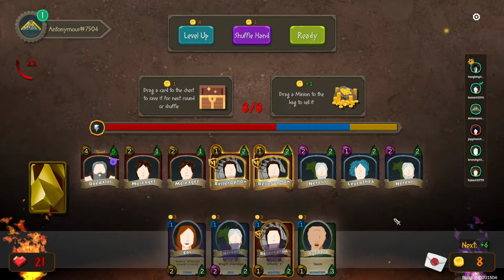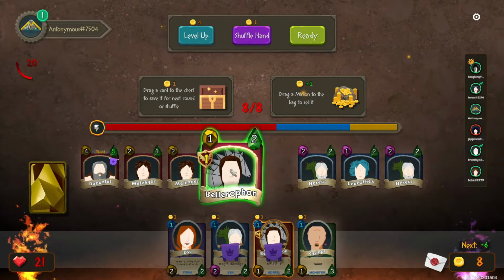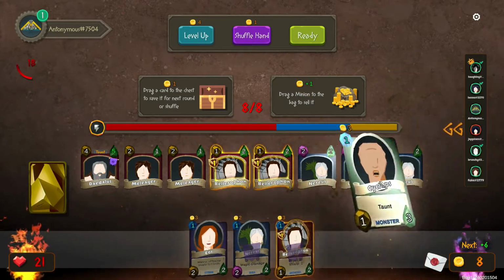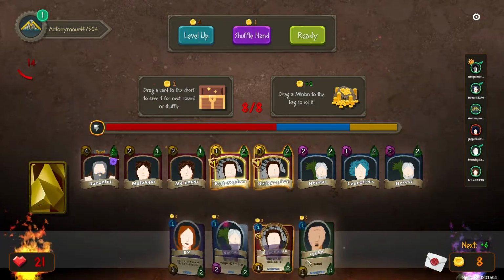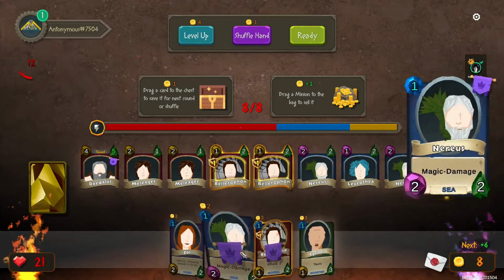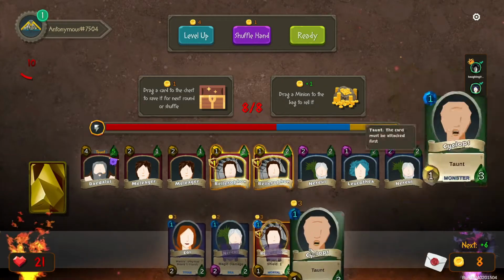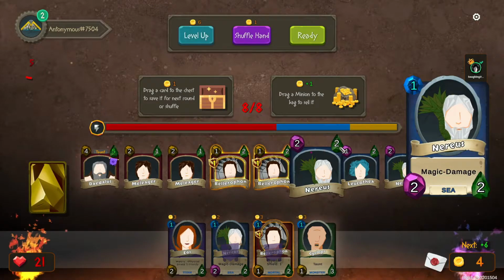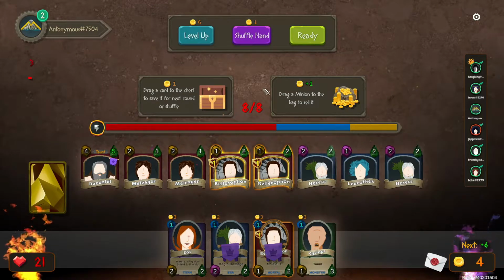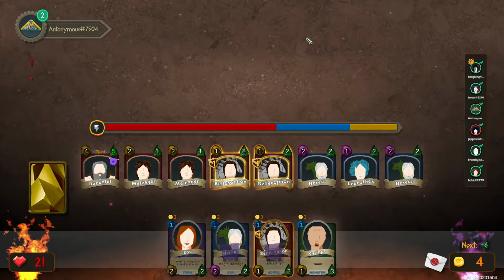Let's see. Don't know. Can I just load them up? Can I just put a million cards out here? Yeah, I don't know. Whatever. Oh, I forgot I could level up. Shit. That's what I was missing out on, man. The leveling up. My cards.